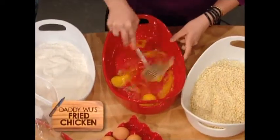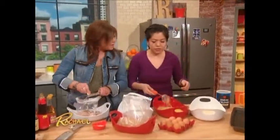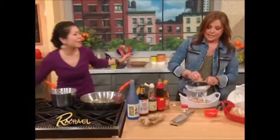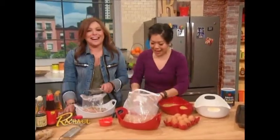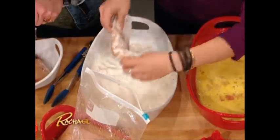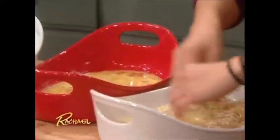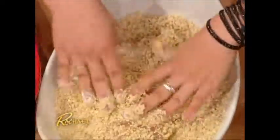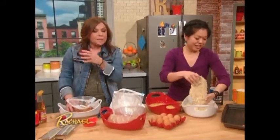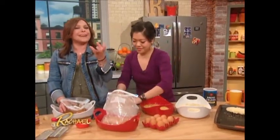It smells great already — you don't even cook it yet! As I mentioned, my sister loves this crispy chicken. She doesn't really cook a lot; she just kind of hangs out and waits for you or Daddy to cook. I'm dredging it in the flour, then quickly in the egg, and then right into the panko. This is what makes it delicious and crispy. Panko is a Japanese bread crumb that gives you bigger pieces with more surface area to get nice and crispy in the hot oil. Even when I make Italian cutlets, I always do a mixture of fine bread crumb and panko so you get that extra crunch.